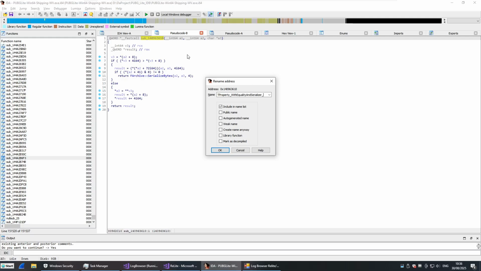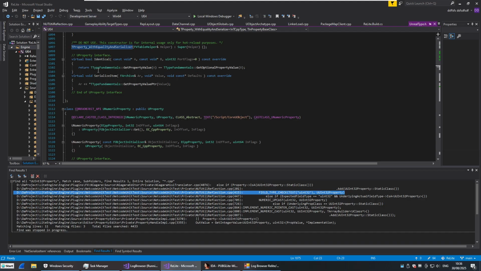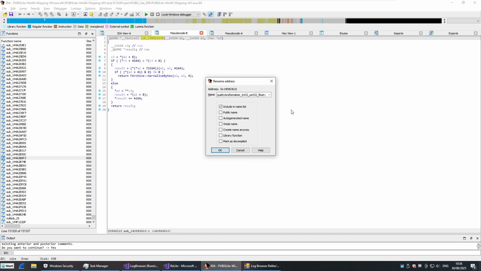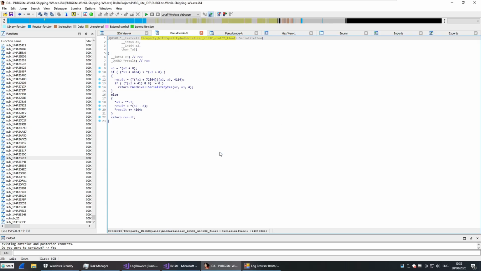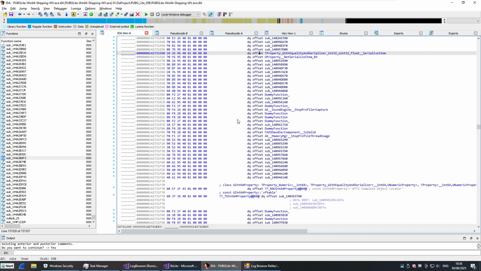So we had int32, int32 and float. And from this, the function name is serialize item. And let's check.